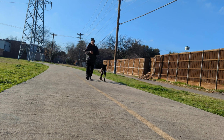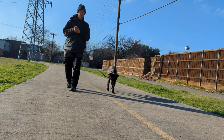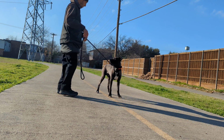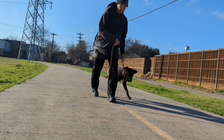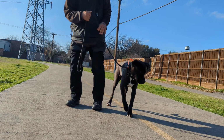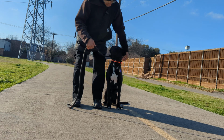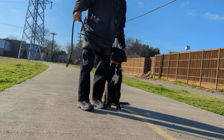So, back to equipment. Okay. If you have them on a martingale or on a harness, you might need to go slip lead, right? Slip lead, come here. Let's come up this way, right here. Slip lead, you want it as high as you can get it, right? And you put your little lock on there. Yeah, good boy. Ready? Let's go.